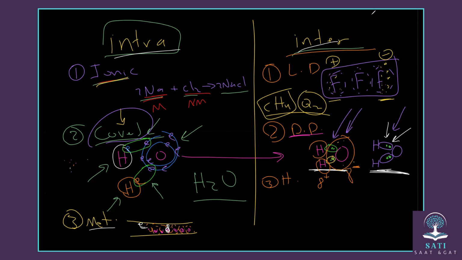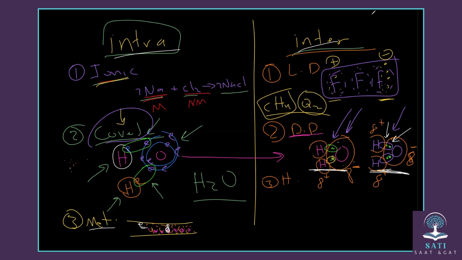Why will it be positive? Because when it loses electrons, the number of protons inside it will be greater than electrons. So the positive charge is greater than the negative charge, and in this case, it's classified positive. So here is the same now. This part is going to be classified as partially negative, and this part as partially positive. Now, what will happen as a result of that?